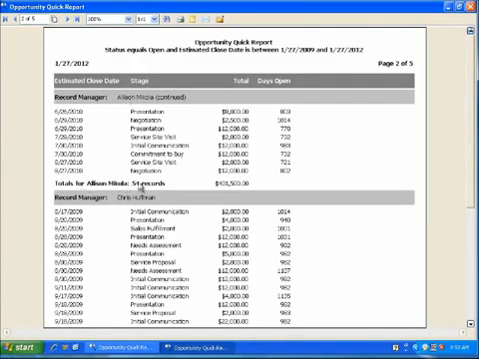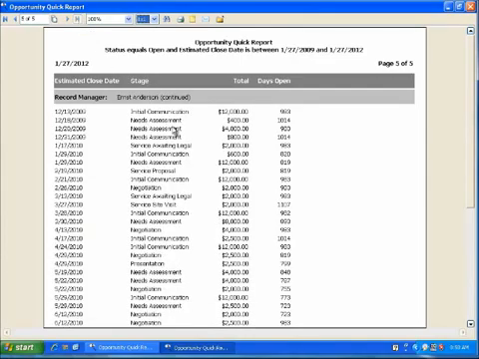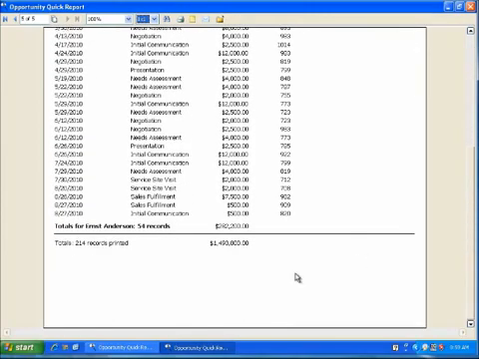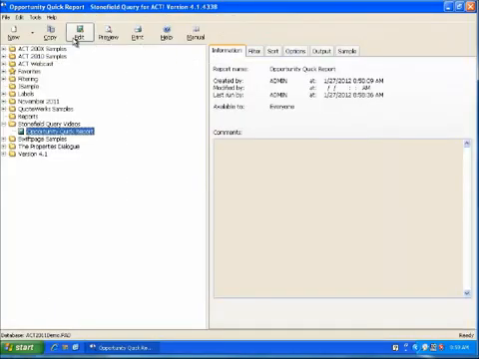I'm going to click down. When I click down, we can see that Allison McCullough has 54 outstanding opportunities that total $401,000. I'm going to click the button at the top here to go right to the last page of the report and just scroll down, and we can see there's a total of $1.493 million outstanding in opportunities. A report like this is quick, easy to create, and gets the data set that you're looking for.